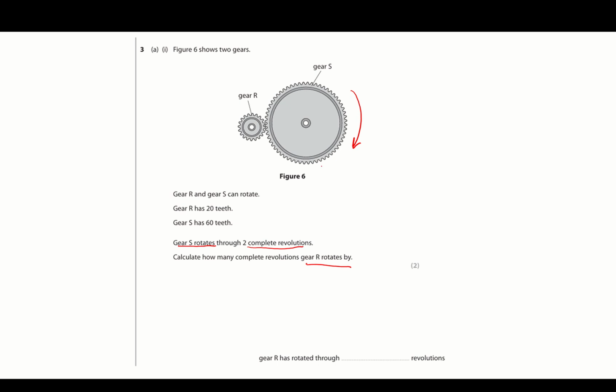What we do know then is this larger gear will produce more revolutions than the driver gear. So the one being driven, we know that this is going to go up, and we know that we've got 2 revolutions on this. So what we've got to do now is just find out how many more revolutions you will do. We look at the gear ratio. So we've got 20 to 60, so that's going to be 3 to 1. So this will go 3 times more revolutions.